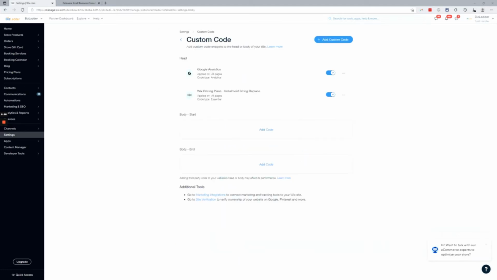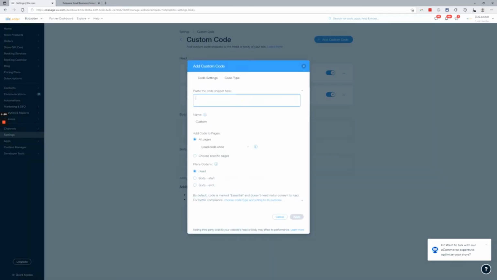The code will be in the description of this video. We're going to add custom code. You can see I've got a couple others already in there. I'm going to paste the code in here. I want you to notice in the code, this 6-character hex color is what it's called. You can go online, Google hex colors, and you can convert your favorite Pantone or RGB, CMYK into a hex value. Just whatever color you want your links to be. In this case, it's orange. All right. And so I've dropped that in there. You change this color, this code right here, to the hex color that you want to use, the code of the hex color. Anyway, let's go down here, load it wherever you want.